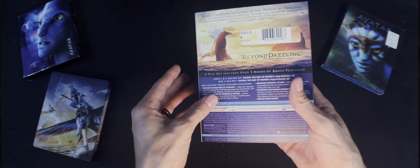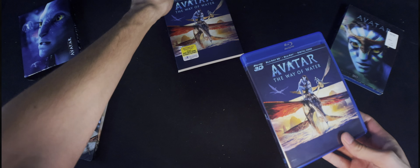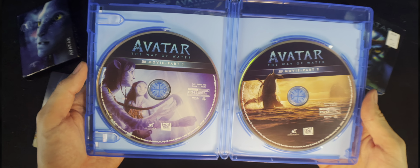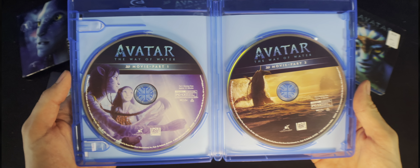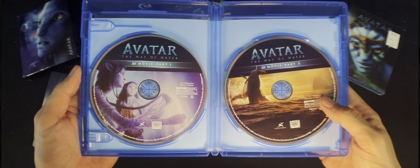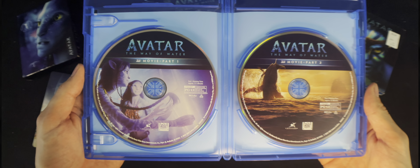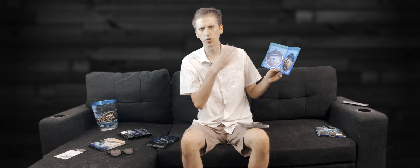This is the slipcover on the front and the back, and it's basically the exact same. Let's pull that slipcover off. Beautiful. Cracking it open, this is interesting from a technological standpoint. We actually have a 2-parter. So the first roughly 60% of the movie is on disc 1, and then we have the rest of the movie on disc 2, which I love. So for these 3D Blu-rays, it's just the movie, just the Blu-ray, nothing else. Except for that family-friendly soundtrack is also on here, which is awesome, in addition to all the other languages.